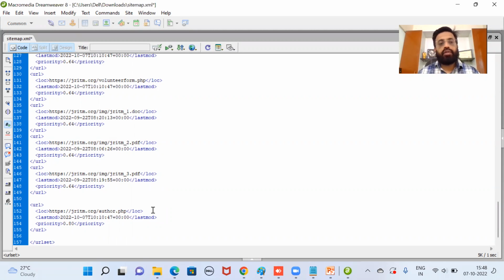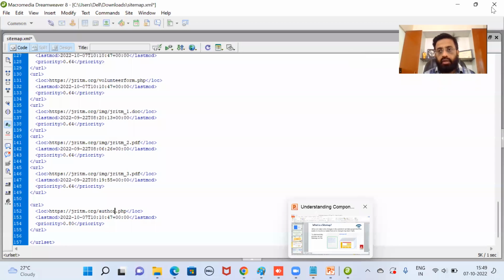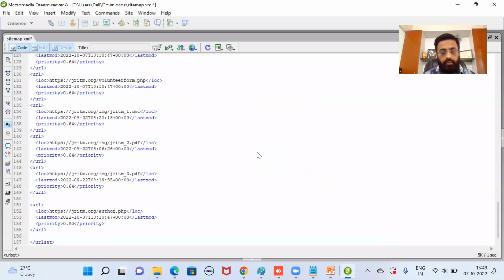So what we have to do, we have to create a sitemap.xml file and upload it onto the root folder. Just now we uploaded it onto the root folder, and whenever some changes are made in the existing pages of the website, we have to just change the last modified date and time. And whenever a new page is added, we have to add that also. Otherwise, we can go to the sitemap creator tool and create a new sitemap.xml and then upload it. That is also one way, or we can keep modifying our existing sitemap.xml file. So coming back to our, right now I'm not saving it.